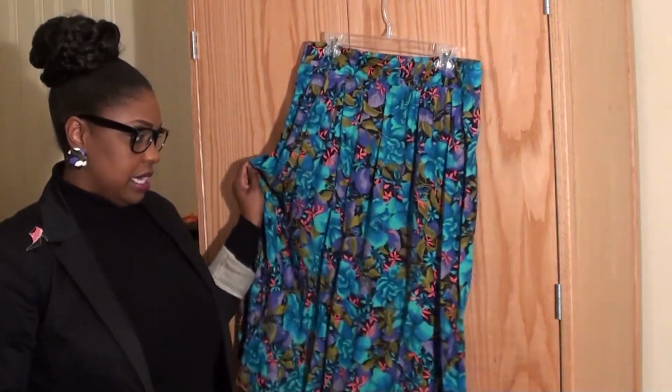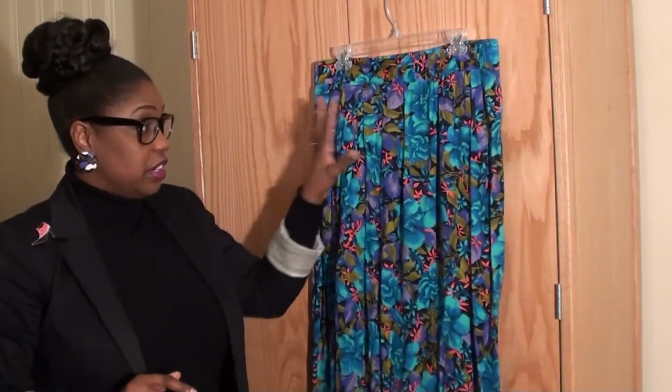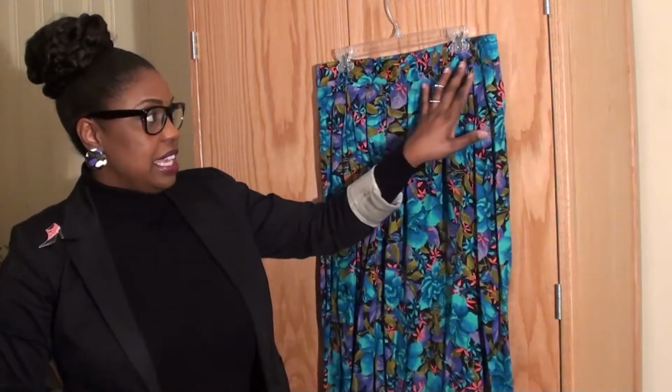And I think I got this at my Goodwill, so it was like $3 and some change, so it was virtually nothing. And this is probably one of my favorite things, and there are so many different colors you can almost add, and you'll see you can add colors that aren't necessarily in the skirt. And once again, it has the elastic waistband, but I can belt it and it not be an issue, and you not even really be able to tell.